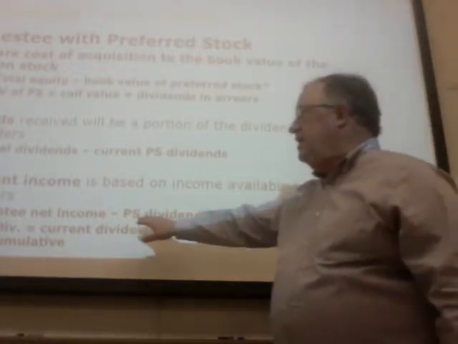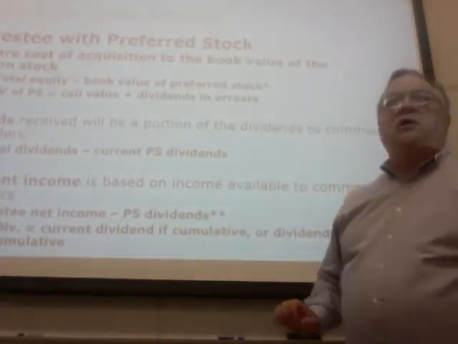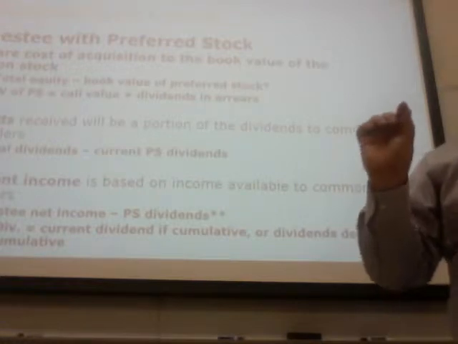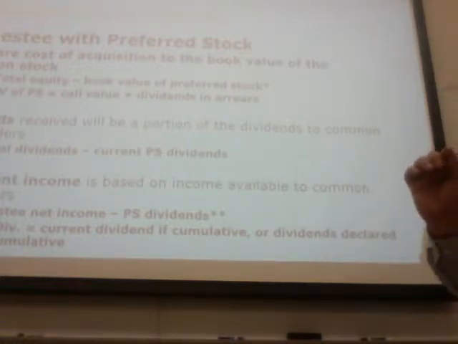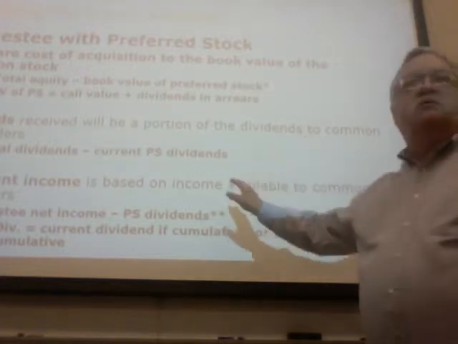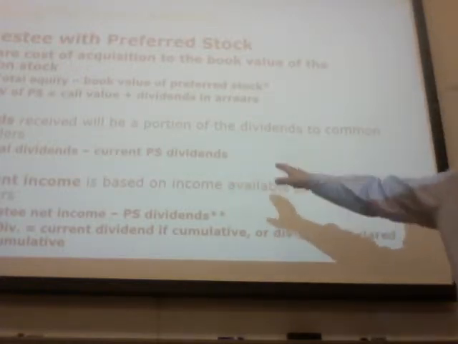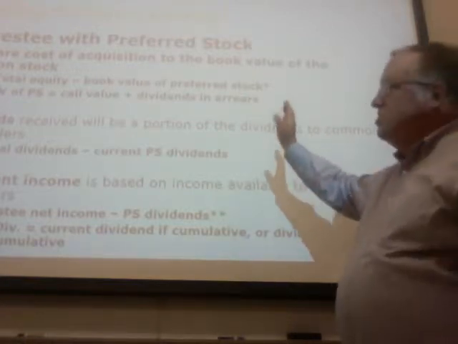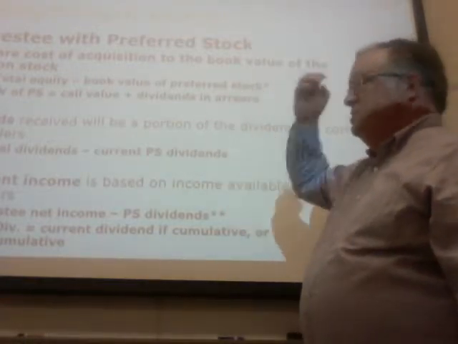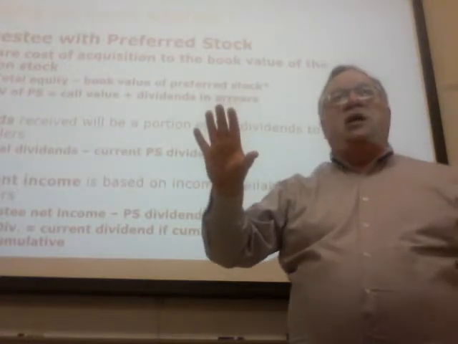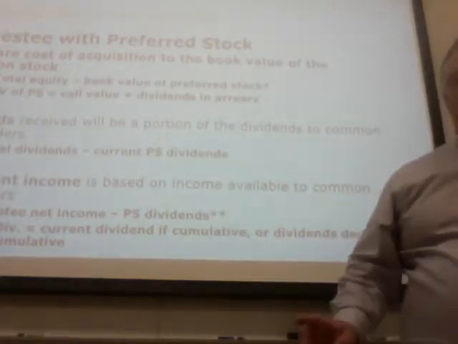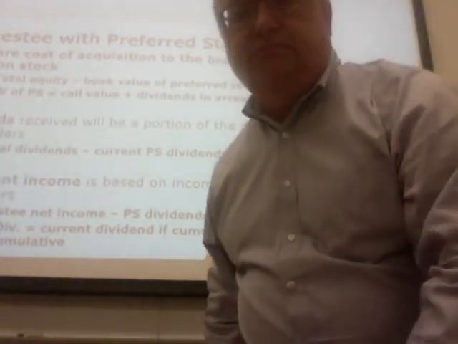So it's investee net income minus preferred stock dividends. That's the income that's available to common stockholders. And if you bought 30% of the common stock of the company, that's the income that you're entitled to, just the income that's available to common stockholders, not the net income of the company. So just be aware, anytime you have preferred stock, you need to make these adjustments because that preferred interest is a different interest than the common shares, and you have to account for it, and it's a priority interest.